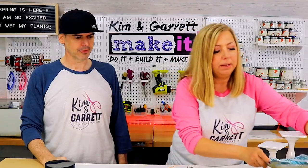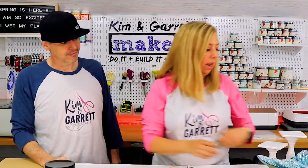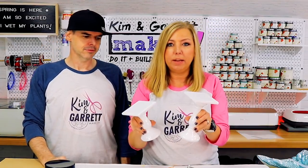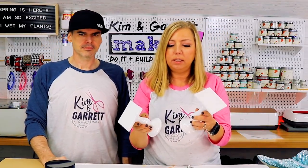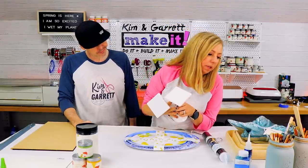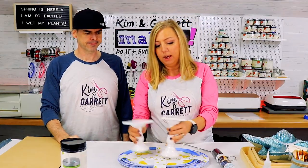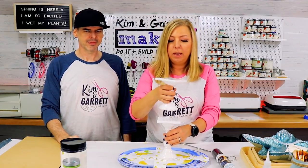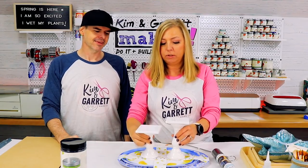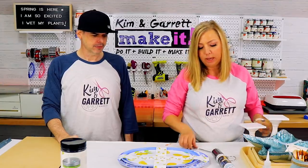And for our lemon tray set, I have three tiers here. And I found these two candlesticks. I got these at Hobby Lobby. I had to look at the tags over there. And we're gonna use these as our two tiers. They're two different sizes here. Isn't that perfect? I can't wait to put that together.